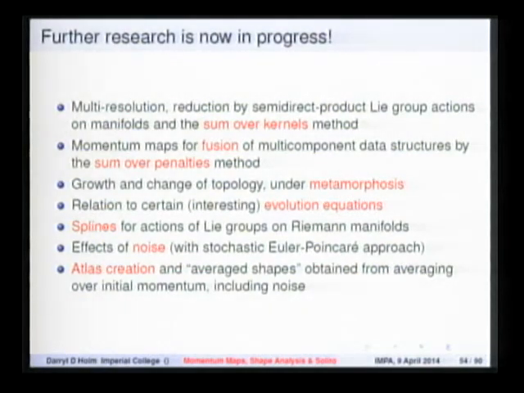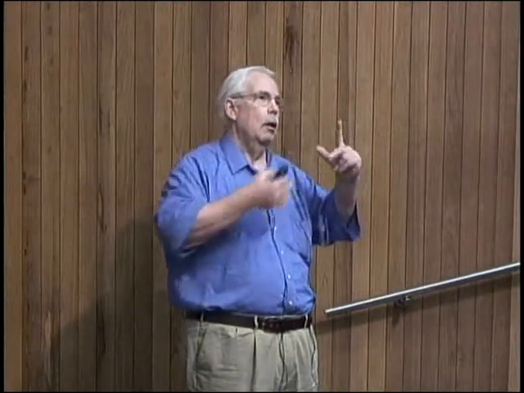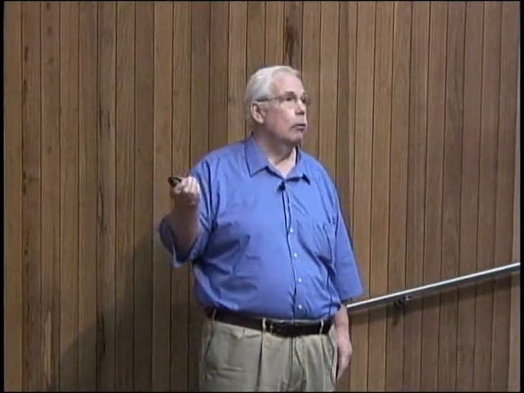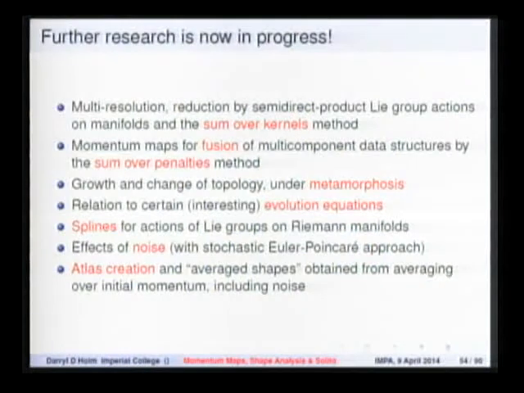And momentum map for fusion of multi-component data structures, like we have some intensities over here and we have some left-handed frames over there, and we want to merge them in, to describe the information in one image, this data fusion method, well, okay, we just sum over the penalties or tolerances we had and do the momentum map for each type of tolerance. It's going to string out how long the momentum map is, but then that's going to just give you how you do your gradient descent.